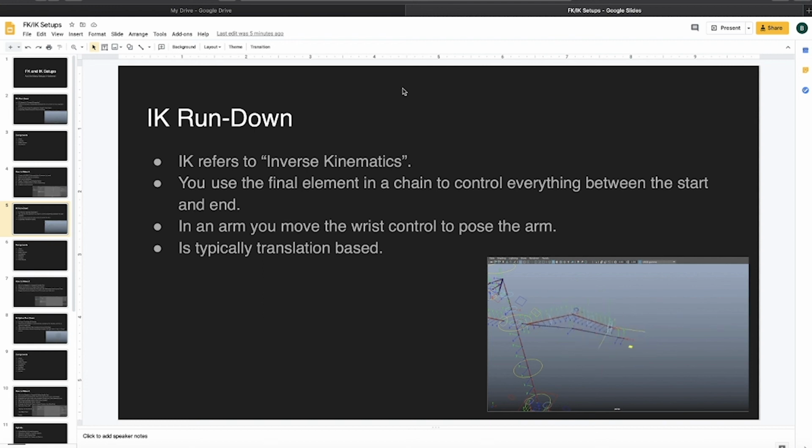It's typically translation based, but you can access rotations to more or less just rotate the end joint. The rotation of the actual arm relies on the pole vector, which is being shown with this elbow control right now, which will allow you to control the rotation of the entire chain and all the joints that fall within that chain.